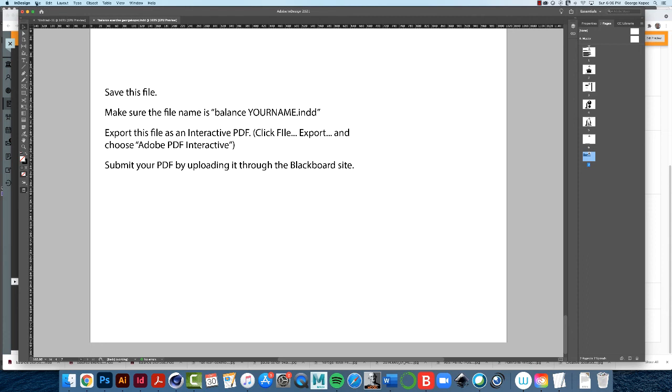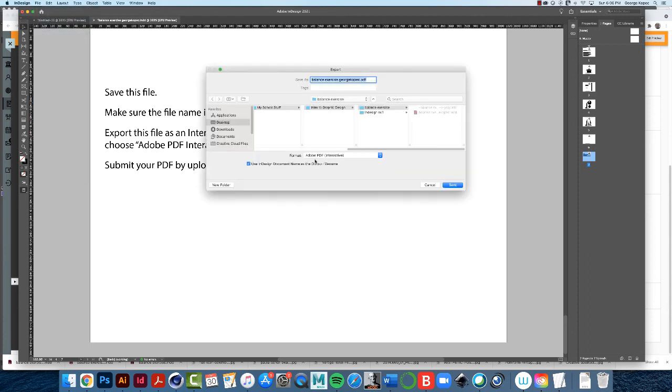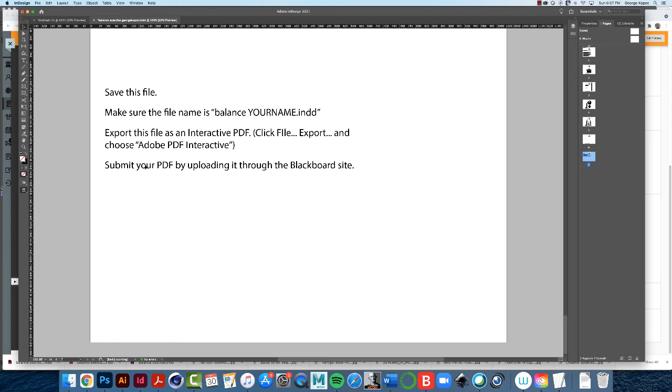Just click on File, Export, and then you'll export it as an Adobe PDF Interactive. It'll go to the folder in which you saved it, and I'm not going to do that. And then you will upload the PDF only, not the InDesign file. Upload the PDF to your Blackboard site.